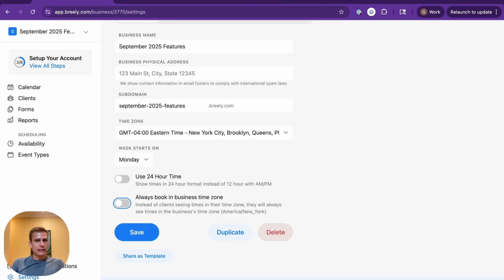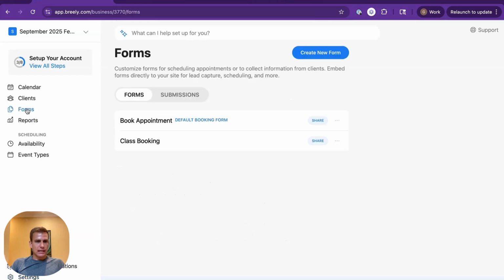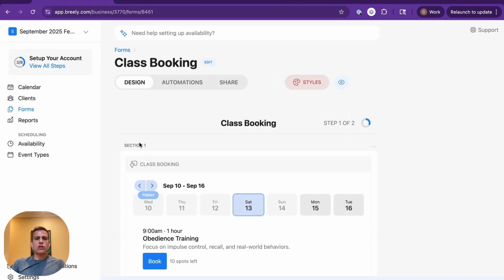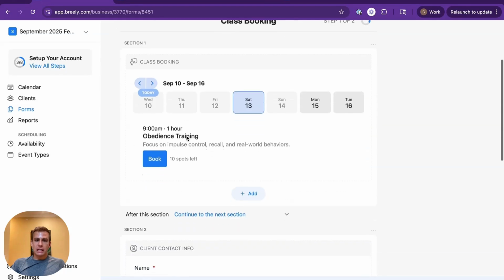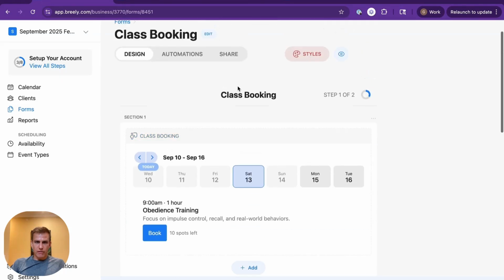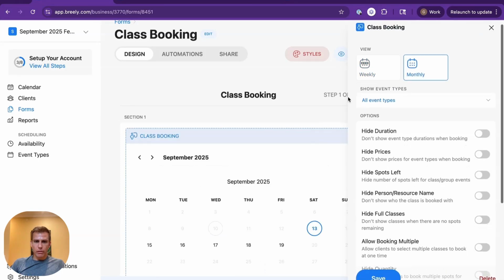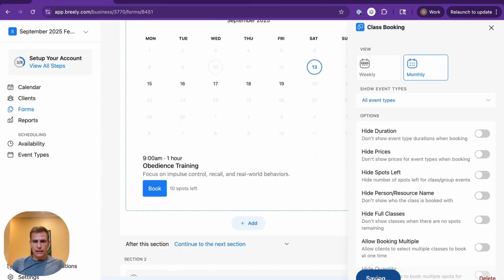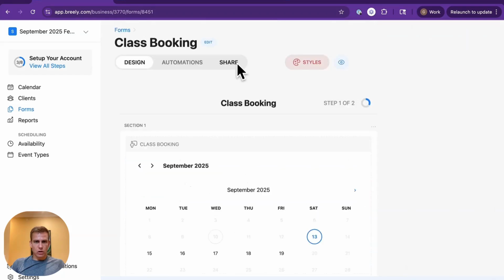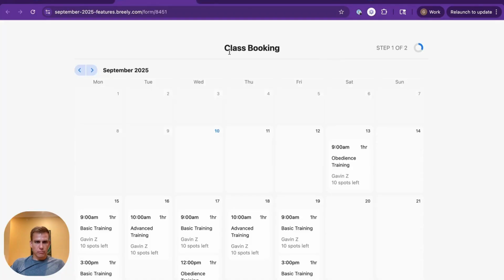And then the last thing that I wanted to highlight today are some updates to the class booking layout. We've had the class booking layout for a while now, but recently did some major revamps of it based on the feedback that we've heard from everybody. This meant changing how things are displayed slightly and then offering a new layout for a monthly view for classes. And then if we save this, we can go check it out on the main page.